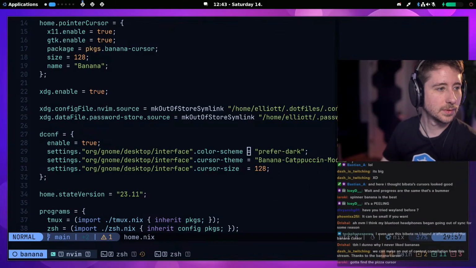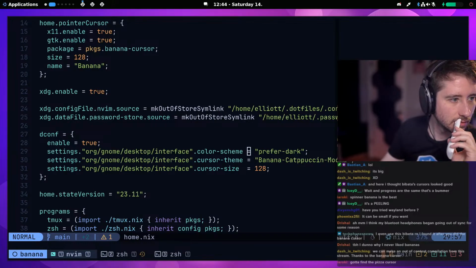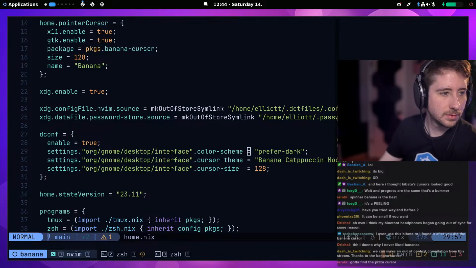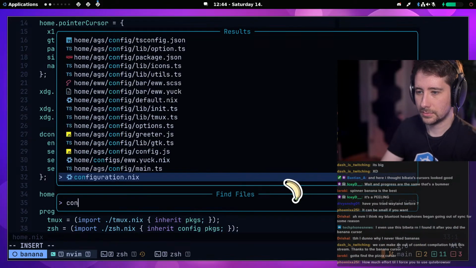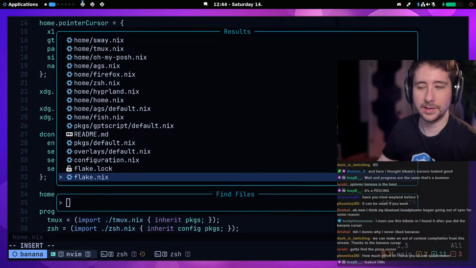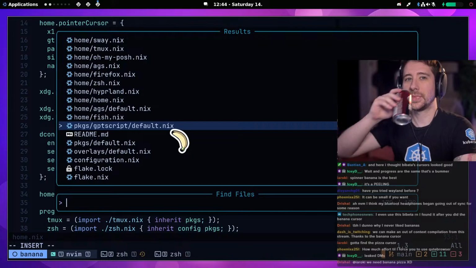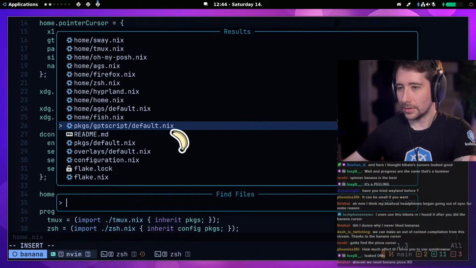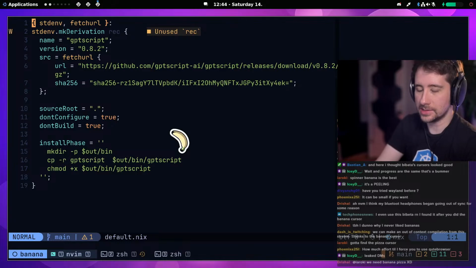There we go. My leaked DMs. I don't think there was anything interesting on there. Okay, so we got this one. I'm just going to copy this because it's the easiest way.